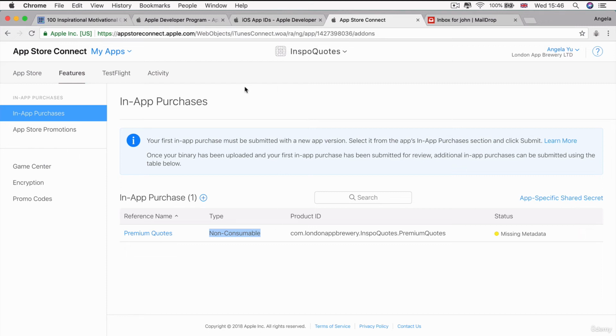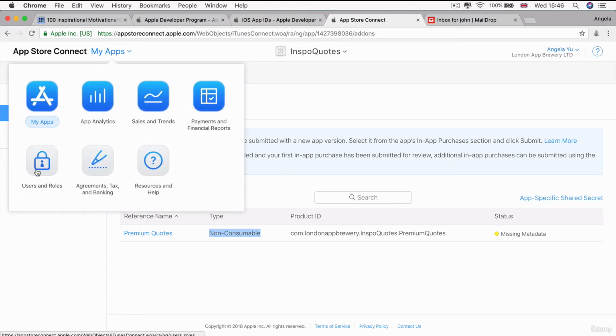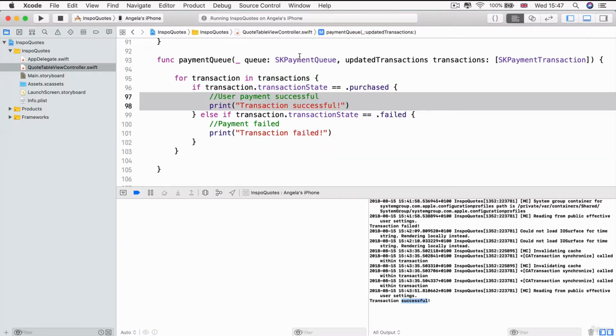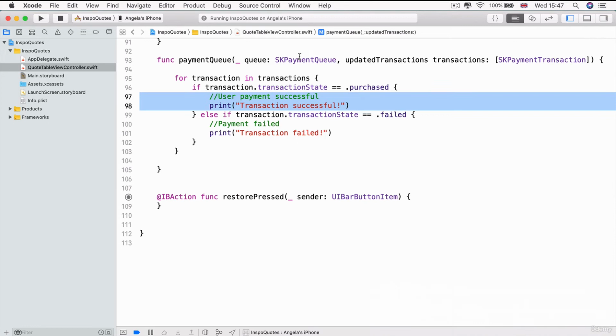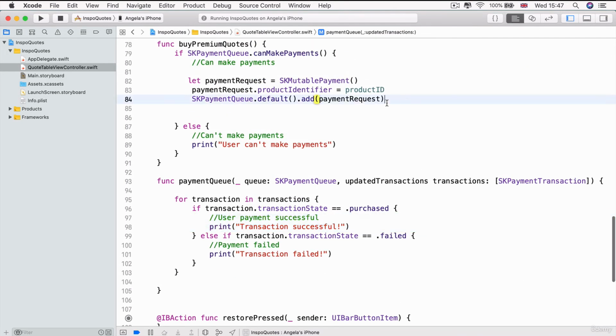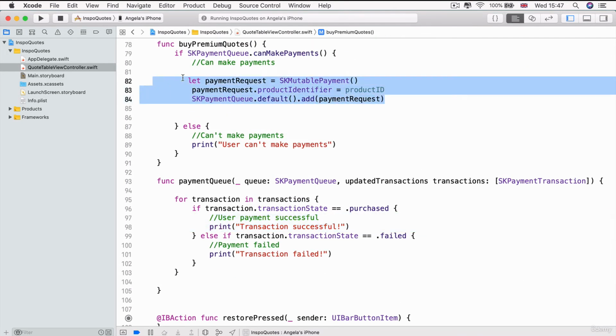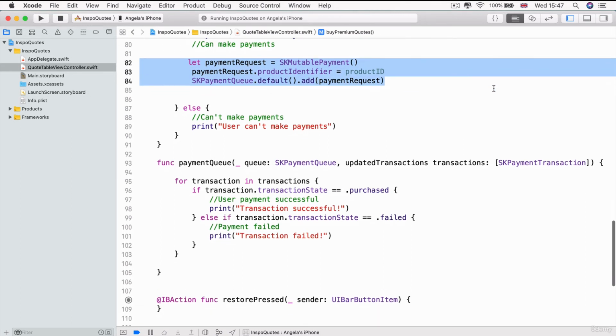So this is why you end up creating loads and loads of test users and Sandbox accounts. And this is also why you need some alternative emails in order to do this. So now we have written the code that implements the basic functionality of creating a new payment request and adding it to the payment queue to ask the user for their password and to purchase that in-app purchase.